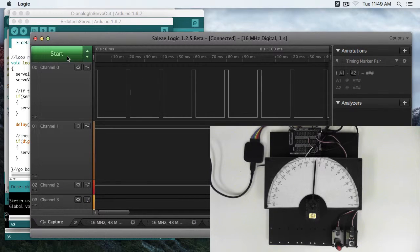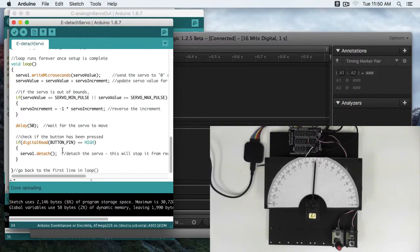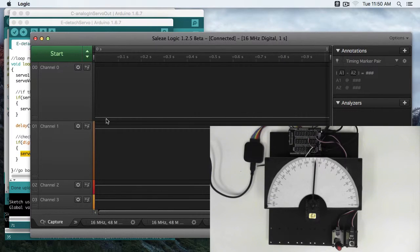Now if we take a look at the logic analyzer, we're not going to see any data coming through. So this code is still running. It's still running write microseconds. It's still changing these servo values. If we were to put in serial prints, it would see all the data coming through. But because we've detached the servo, the hardware knows to actually not send the data anymore. The servo just stays low, telling the servo that it should be off.